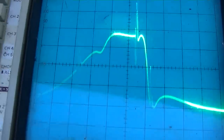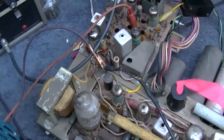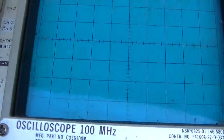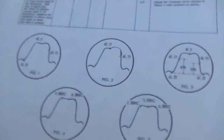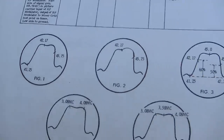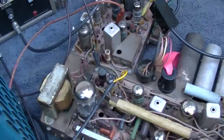Like I said, I'm not very good at this, and maybe this thing has a bad detector diode or something in it. Am I going to have to set up the other one and take a look and see what it looks like without touching it? I mean, they show something that looks like that. And, you know, I've got a big chunk of that missing here.